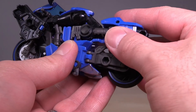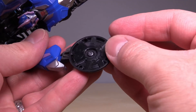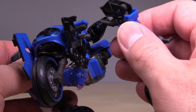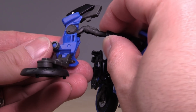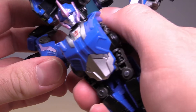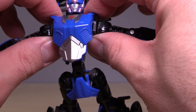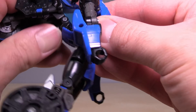Take the rear of the vehicle where the tire is, pull that away while lifting the front up, then split the tire apart. The tire has a neat connection — two peg holes and one peg on one side, and two pegs and one peg hole on the other, making it a much stronger connection. Split the gas tank apart, unpeg the feet and fold them down, fold the legs in while simultaneously flipping the wheels down. Then grab the rear of the bike mode, pull it up, split it apart to form the arms — they snap into place. Take the entire front of the vehicle and turn it 180 degrees, collapsing that section to the back to form the backpack.